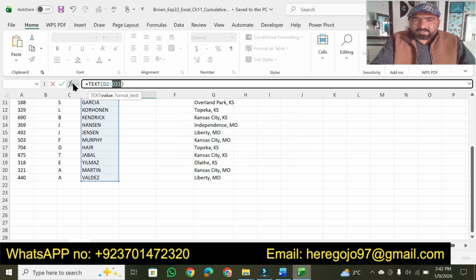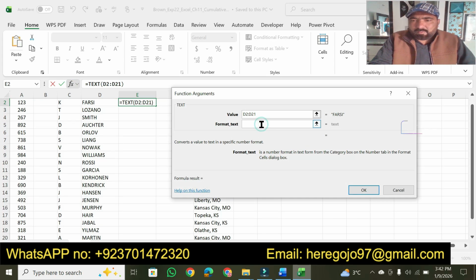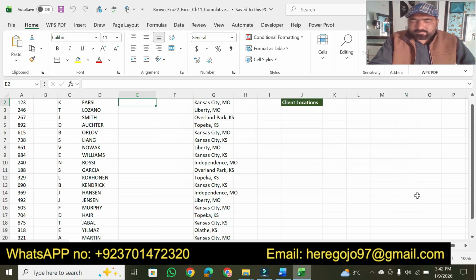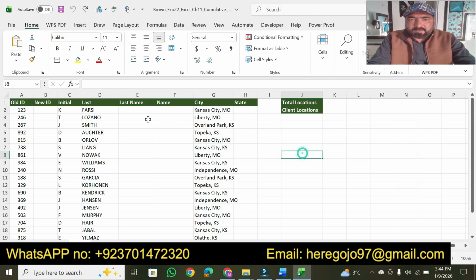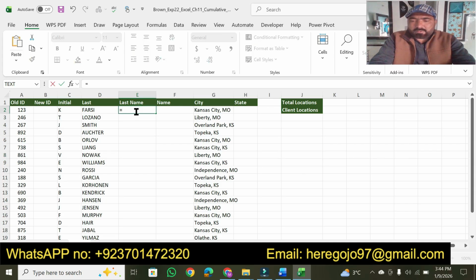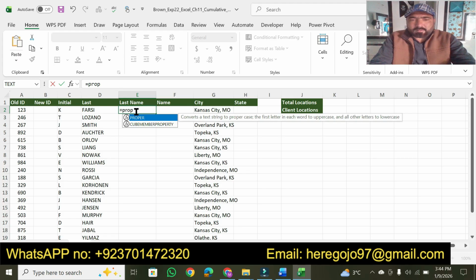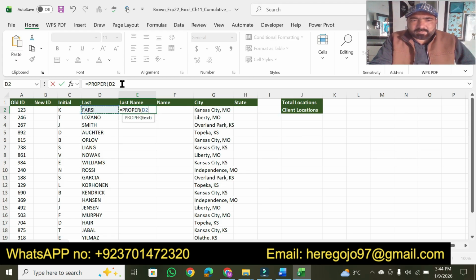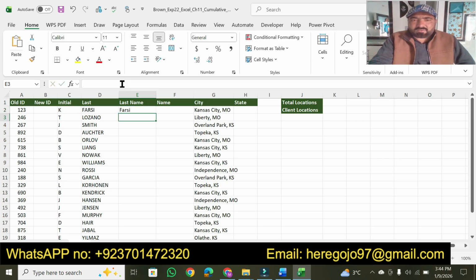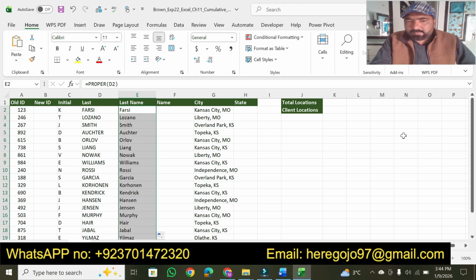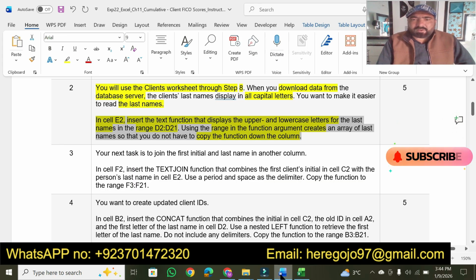Okay, we have to format it. So we can use the proper function, equal, then write proper. Okay, then put that range in it, then simply press enter so we can get a result. Okay, so after entering the proper function, now you may see our first letter becomes capital, but all other letters are in smaller version. Double click on that, so that will be done. Yes, so question number 2 is done.